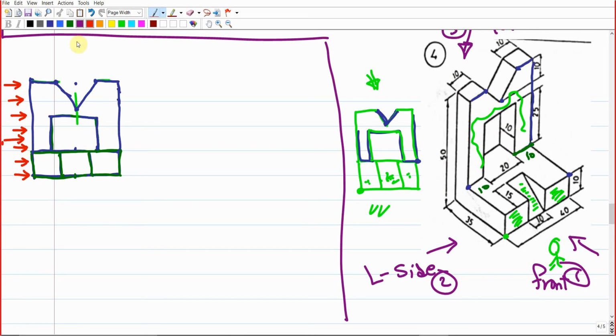Like for example, how many vertical lines do we have? We do have this line, it is a vertical line, right? This line is a vertical line. This line is a vertical line. This line is a vertical line, yes, but it is identical to this one.